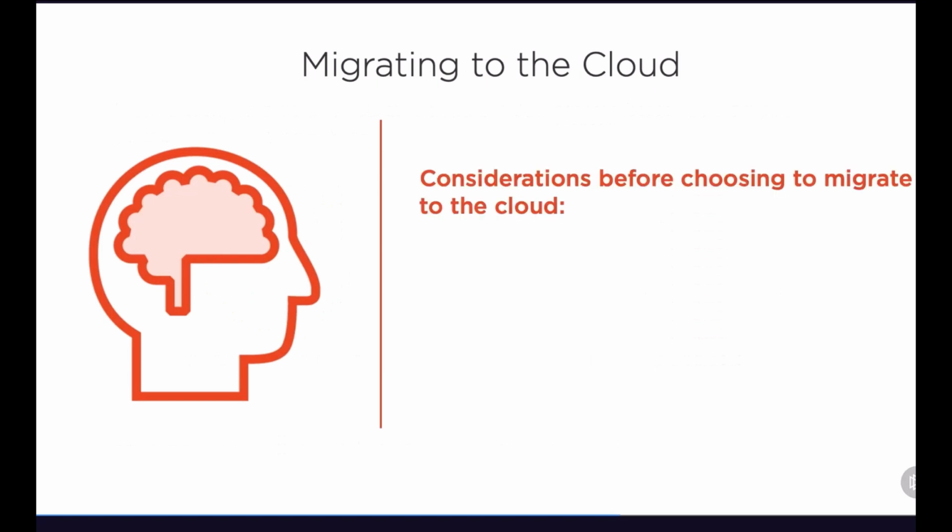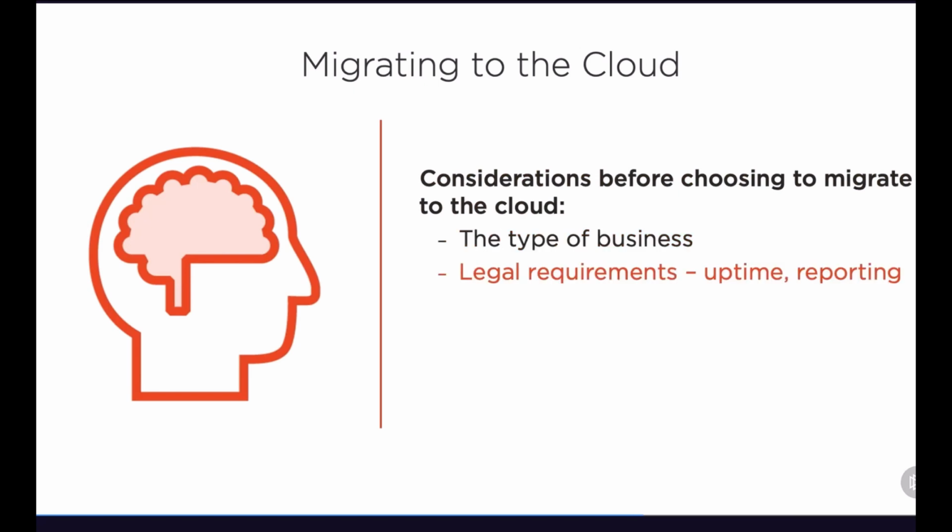The idea of migrating to the cloud and moving to a cloud type of environment requires us to consider some important factors. What type of business we are, what are the legal requirements such as reliability, we could call that uptime, as well as reporting. Will I be able to report if there's any problem, issue? What is my level of insight into the cloud? As well as there are many different cloud options available. Which is the best for me?